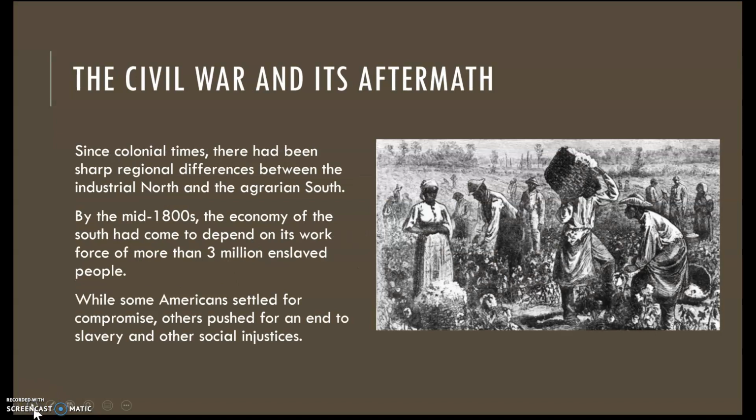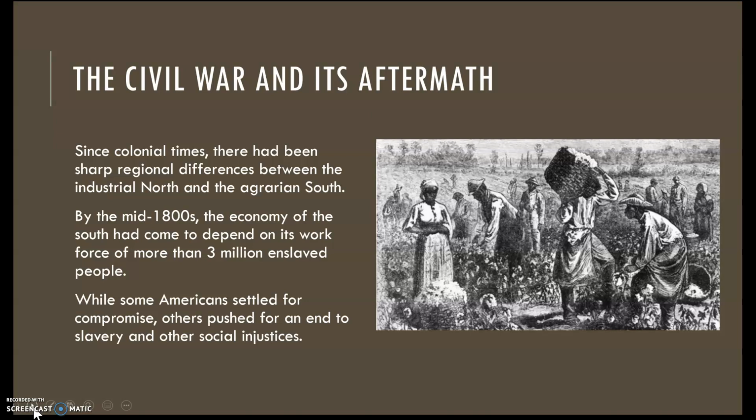Now, we're going to get into some of the history of the Civil War and the Reconstruction era and this period of American history in general, because most of the texts that we're going to read come from this era. So as usual, it's really important that you understand at least the general frame of where this literature is coming from. So the Civil War and its aftermath.